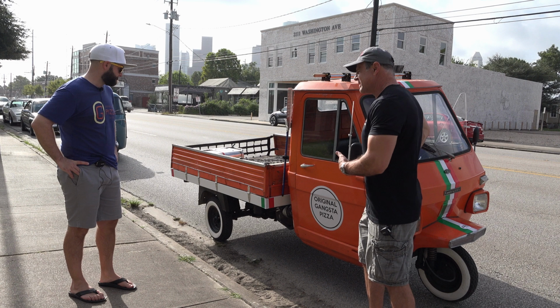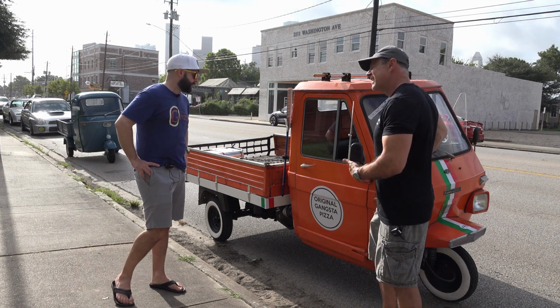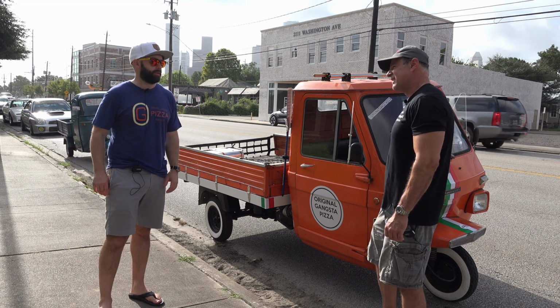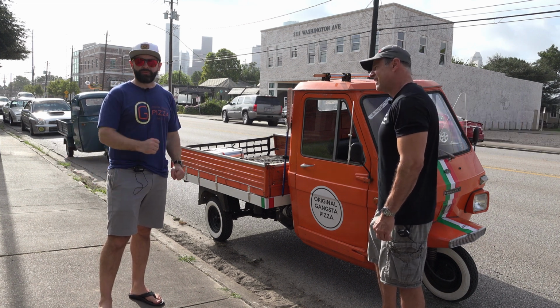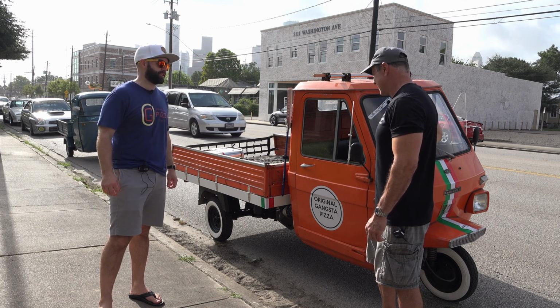So this has a CVT transmission on it, or does it have a clutch on it? Yeah, it's a clutch, so it's a stick. We can take a look in the cabin in a little bit, and it's a 4-speed. It's got the reverse gear in there. I grew up in the UK, so I grew up driving stick, so it's not too much of an adjustment.